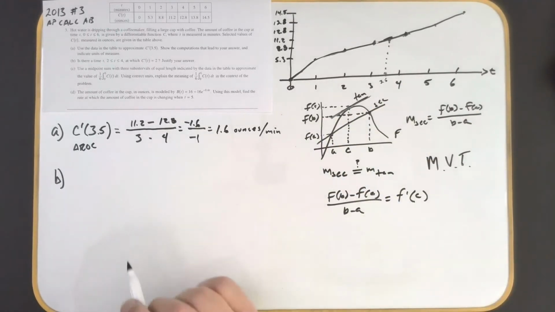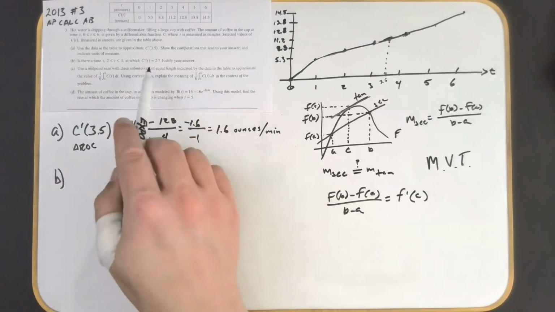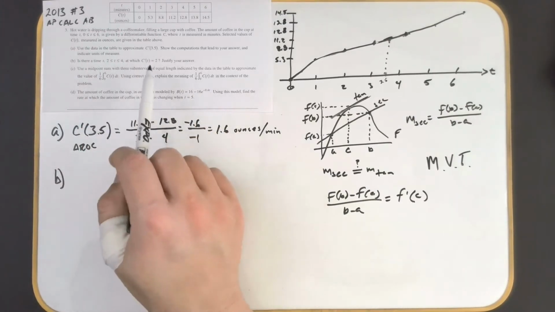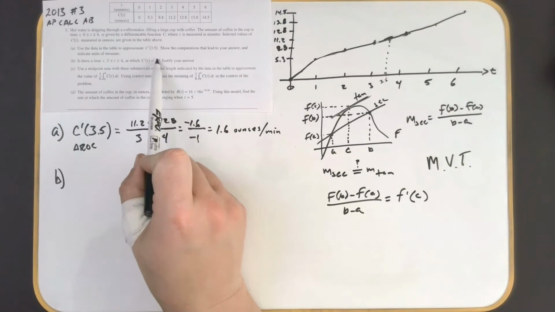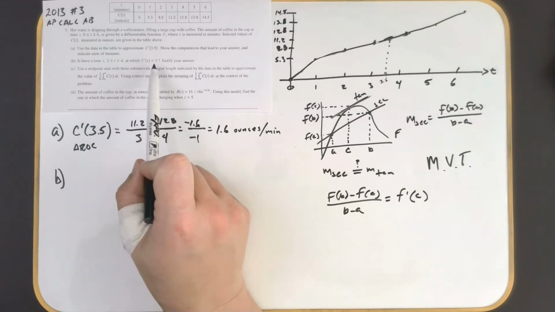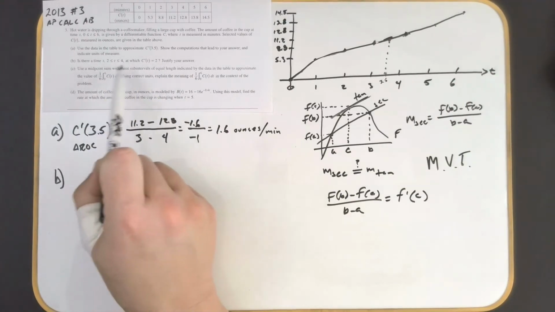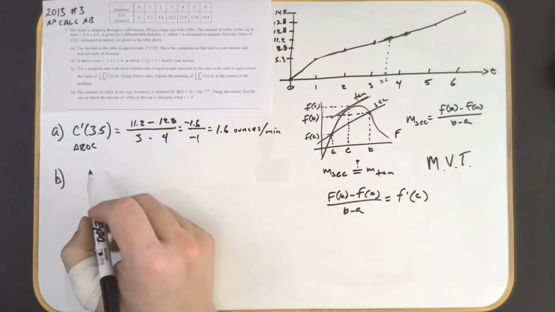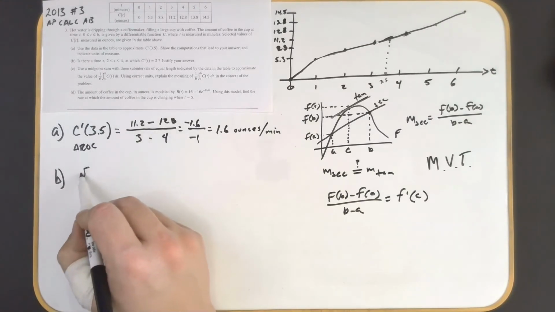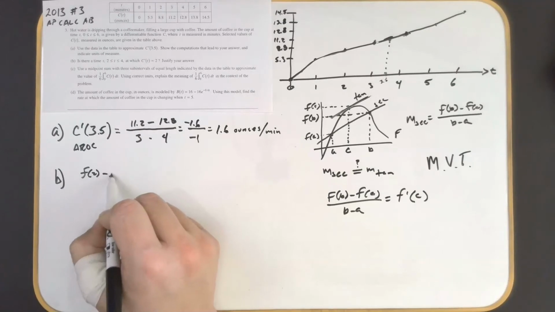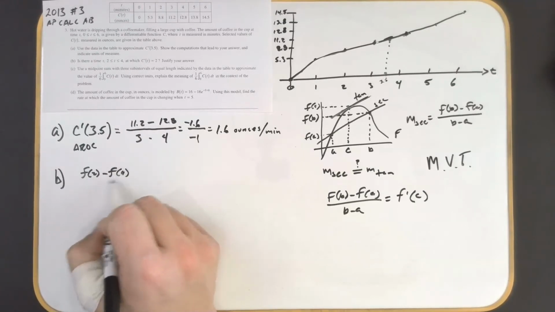So now let's go back over here and say, is there a time in the interval where the derivative is equal to 2? Well, that's where, again, this 2 might seem really arbitrary, but you're going to see how it's not here in just a second. So let's find the slope of the secant over the interval. What is the slope of the secant from f of 2 to f of 4, all over 2 minus 4? There's the slope of the secant.